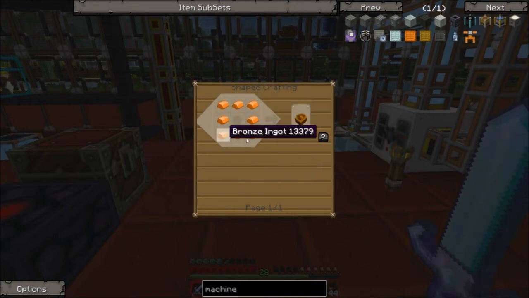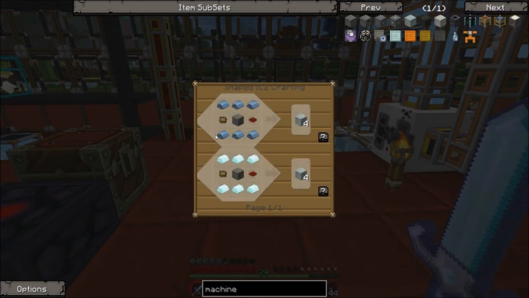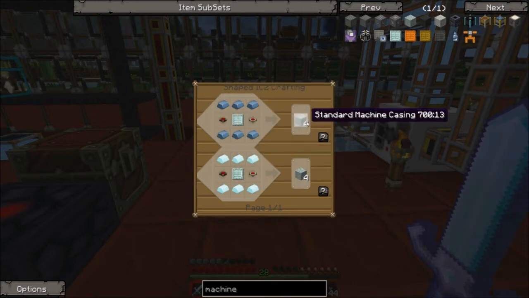Sturdy casing. See, that's easy. Sturdy casing is just bronze. That might be the way to go for that. I mean, you have all these options. You've got to really think about what you've got, and then refined iron. So I can make a lot of these.